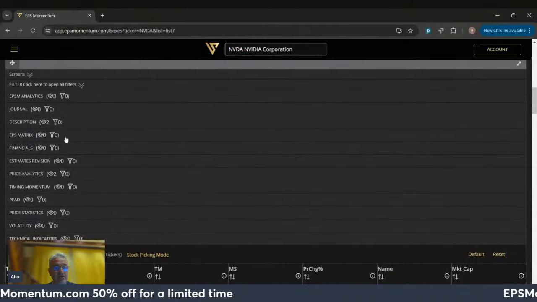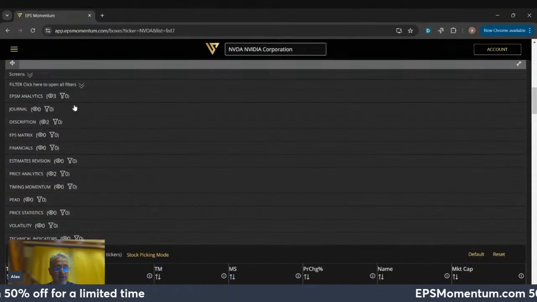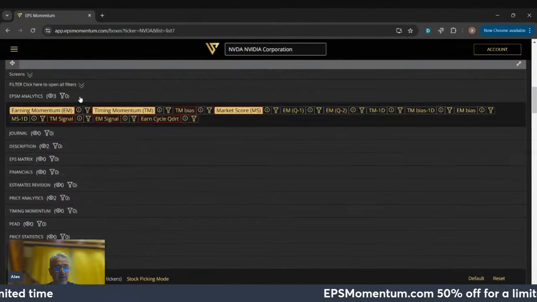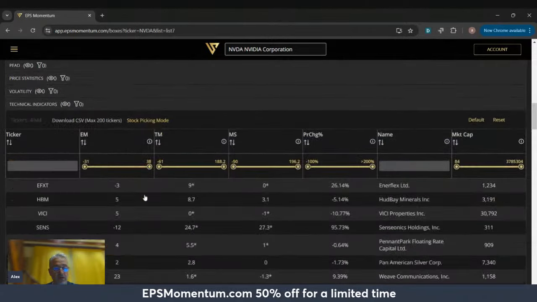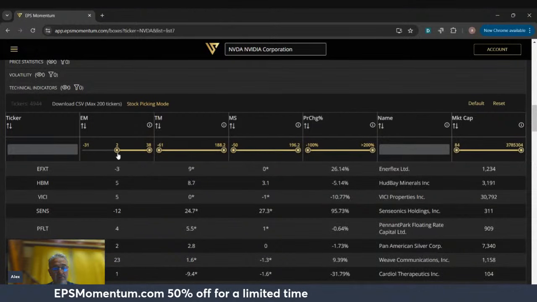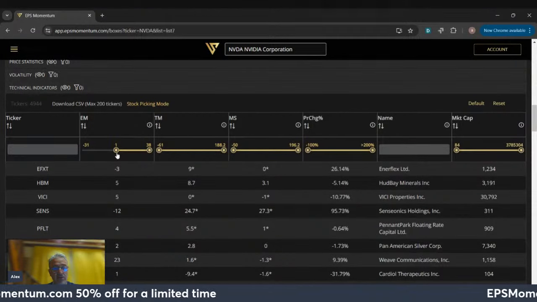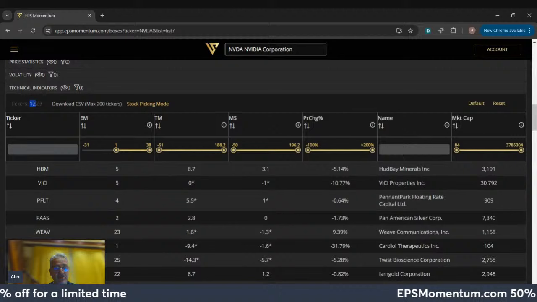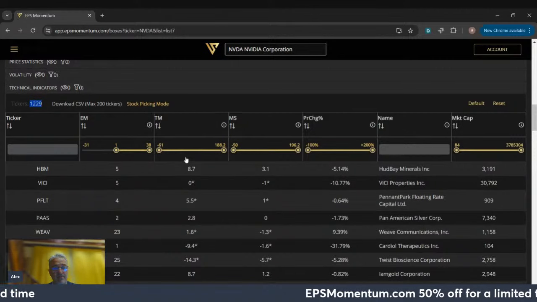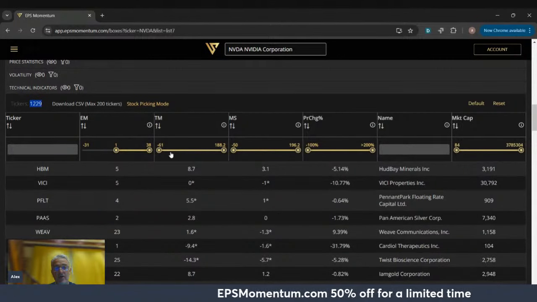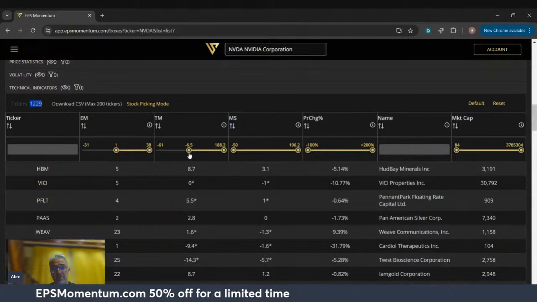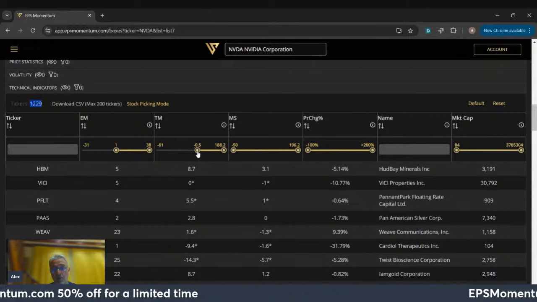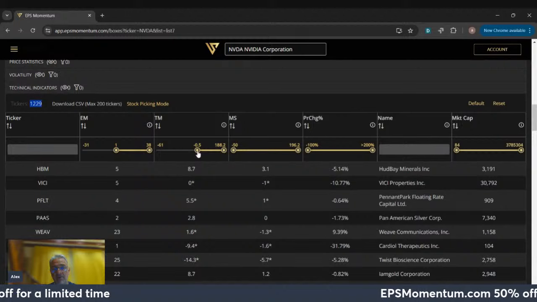And these are about 100 or so fields that you can cherry pick from. So you've got EPS Analytics, which is the EM score. We can start to get an EM greater than 0. That would really sift through 4,000 stocks and only give us the first 1,000, I would say. We might also want to consider stocks that have a TM, timing momentum, that is positive for a start.